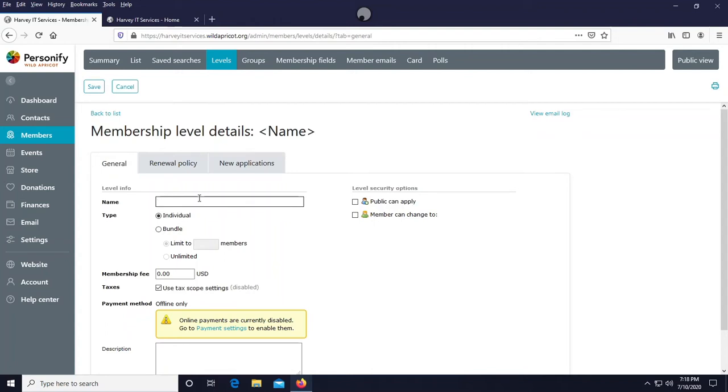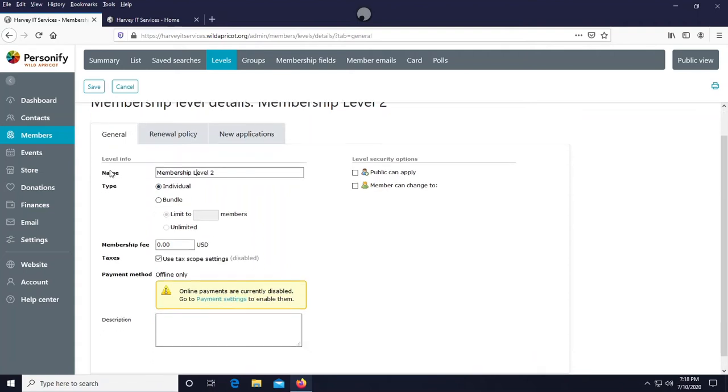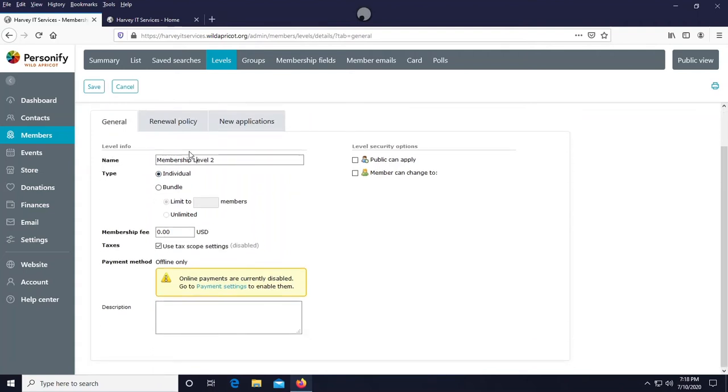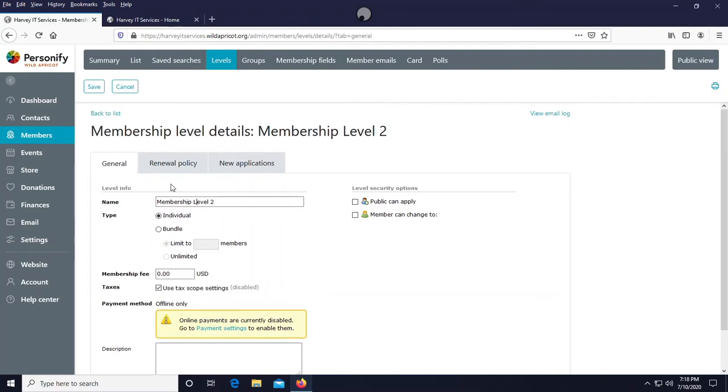So let's go ahead and create a test membership level. We'll call this membership level 2. So that's the name. You can name that whatever you want. If you're being professional, you want to name this something that's going to be professional.